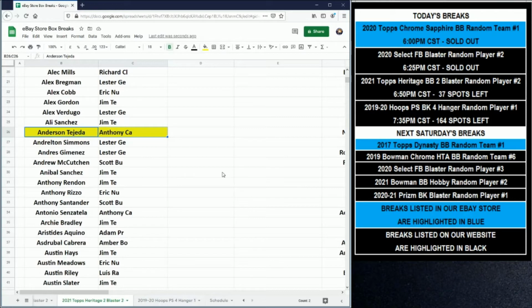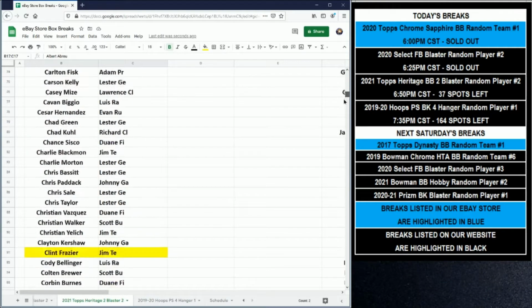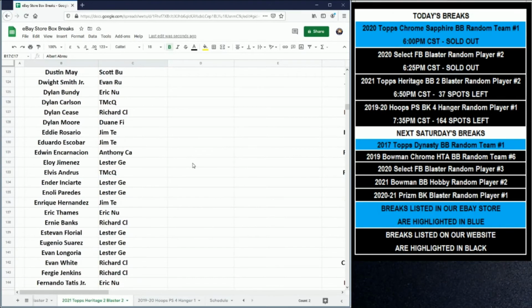Next up is our Yankees rookie stars, which goes to the Albert Abreu spot. And that goes to Anthony. Doubling up, congrats on that. And the next is our Dylan Carlson Evan White rookie stars card, which goes to the Dylan Carlson spot. And that goes to TMCQ.